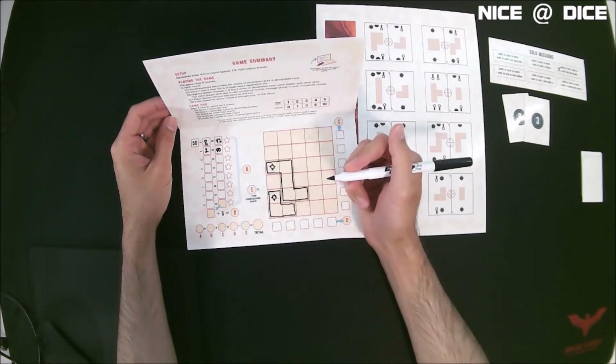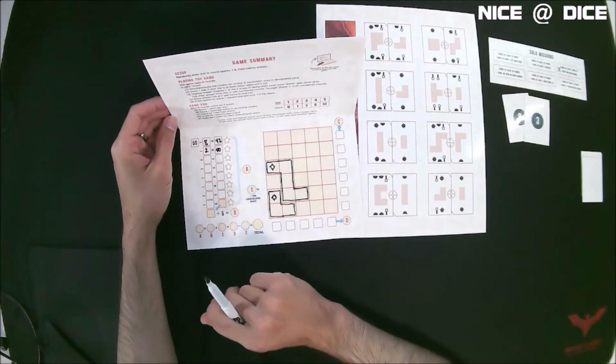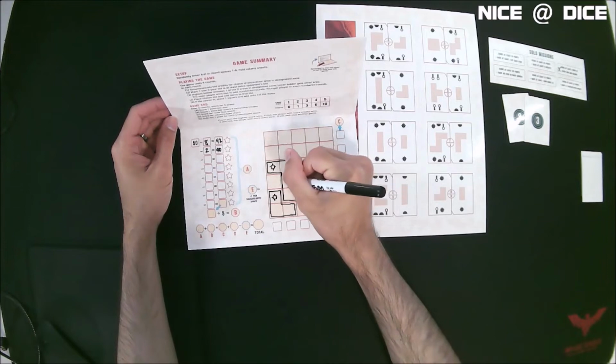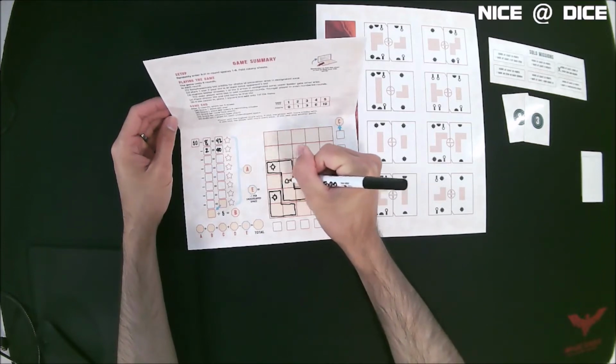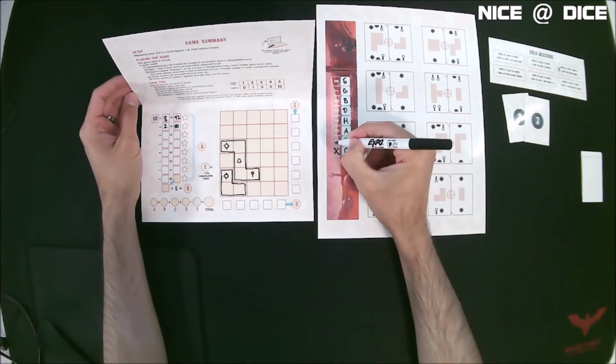Man, what do we do? What do we do? All right, I don't know that it really matters that much. I'm just going to put the dome here, and I'll put the station here. All right, so that's round 2.